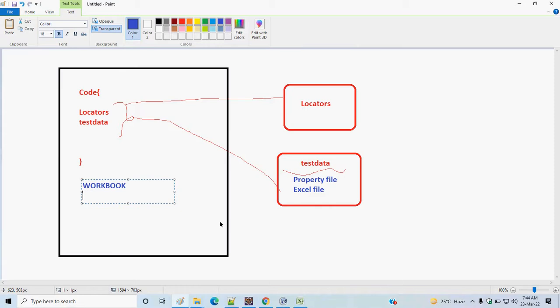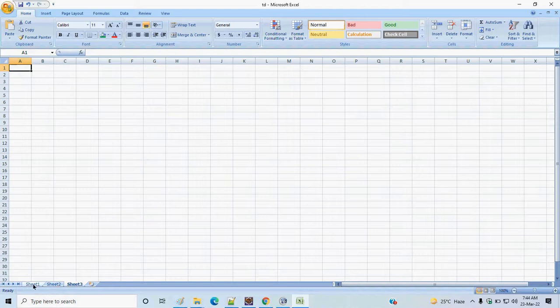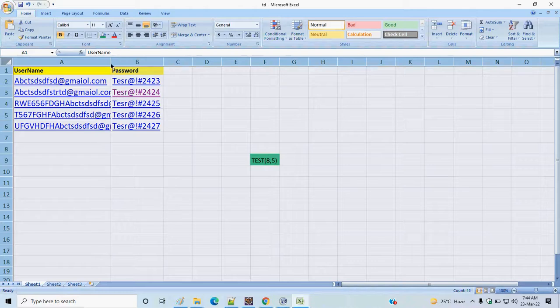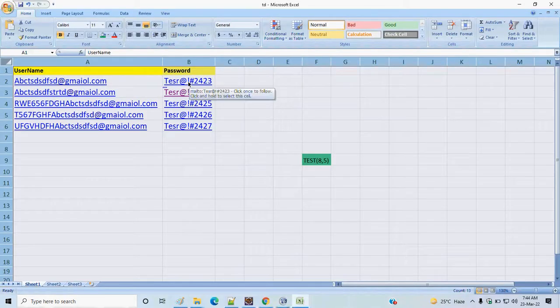Then, under this workbook, which sheet is your data stored in? Look here, I have sheet numbers 1, 2, 3, and you must first find out which sheet your test data is stored in. You must place that sheet number here. Then which row your data is stored in, and in that row which column you want to take the data from.